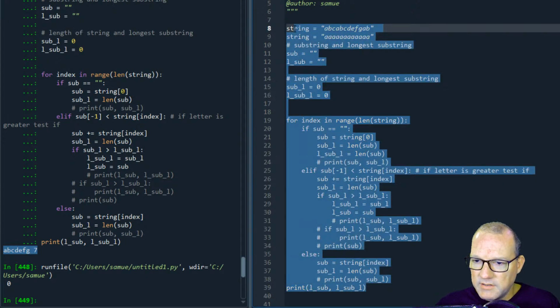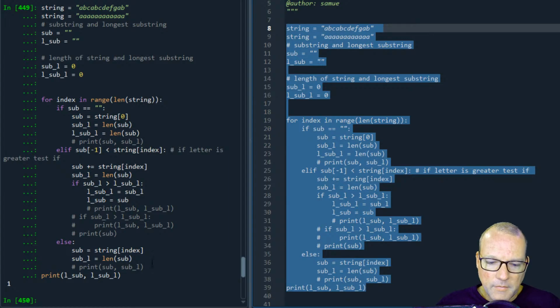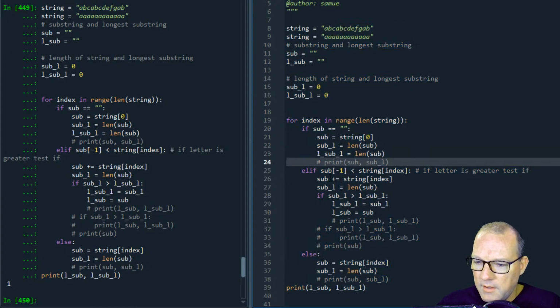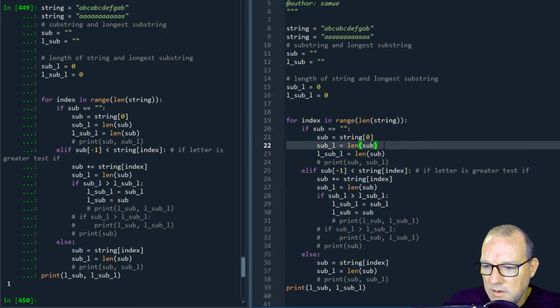So now we're going to test this and see if this works. 1. All right. And longest length of sub, and then also in this example, this needs to be the longest.